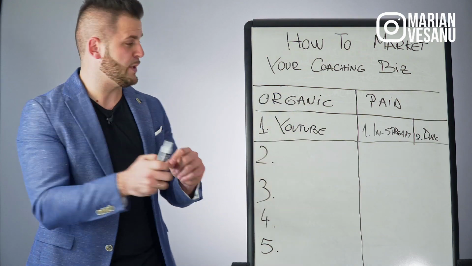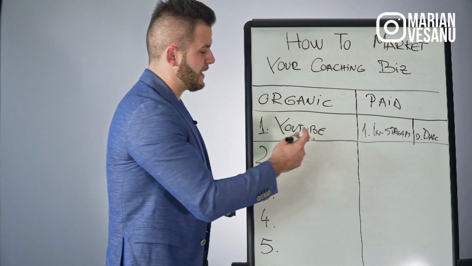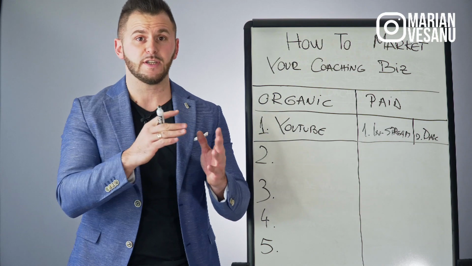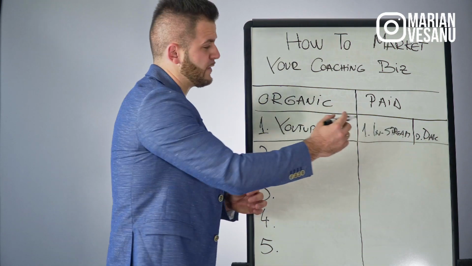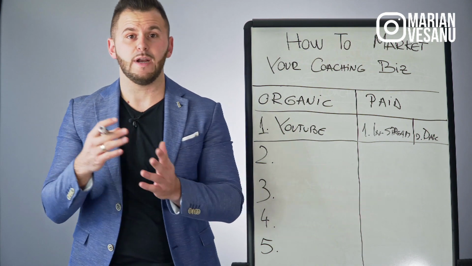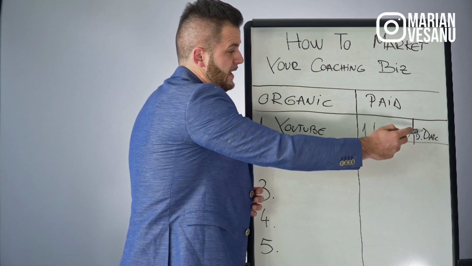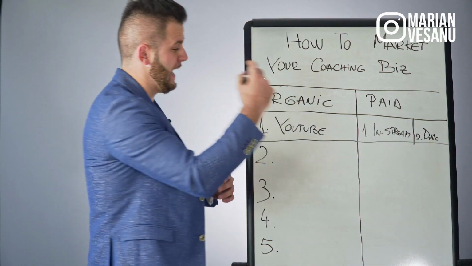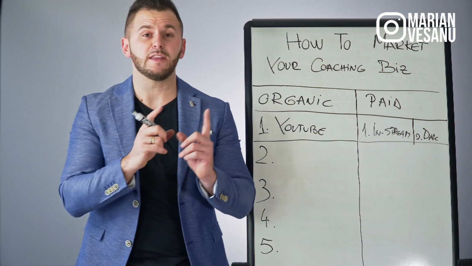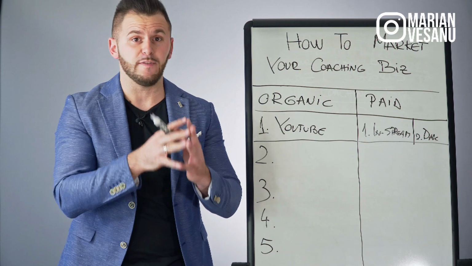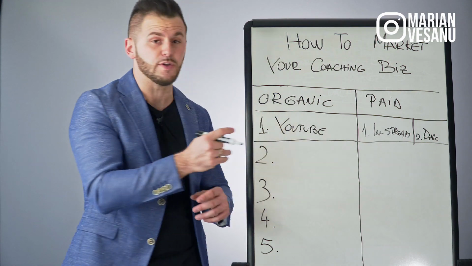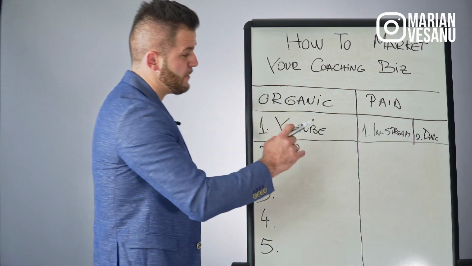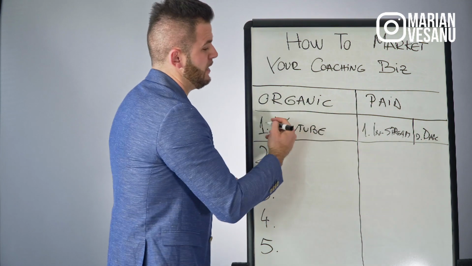Now, the difference between these two is that organic will most likely rank. If you get a video up in the first couple positions of the searches, it can stay there for years and years. With paid, once you stop paying, you're not ranking, unless you do it in a way like I said: I will run discovery ads around this topic with multiple phrases. That will help the YouTube organic, as long as I do it in the first 48 hours of launching the video, because it's very important when you launch a video on YouTube to optimize it and get the right amount of views in the first 2 days, right?